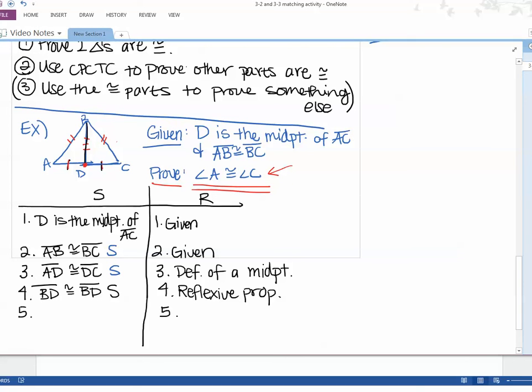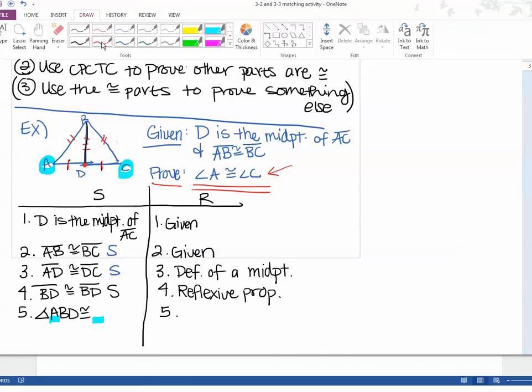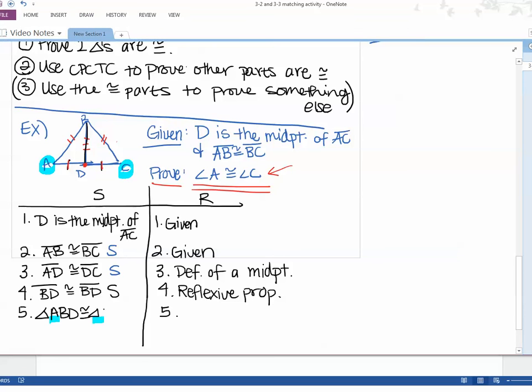And the order of the letters is vital. So if it says triangle ABD, let's do triangle ABD is congruent to, okay, you have to match up the letters, remember? So A goes with C. So if I put A first, then C has to come first. So triangle C, and then B goes with B, and D goes with D. Okay, and the reason that this is true is side, side, side, not CPCTC. CPCTC would never go with this. It's not how it works.